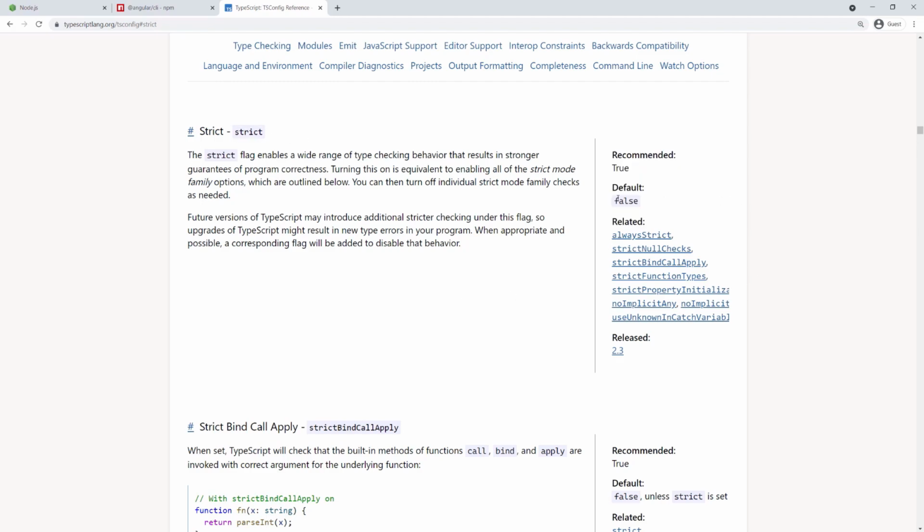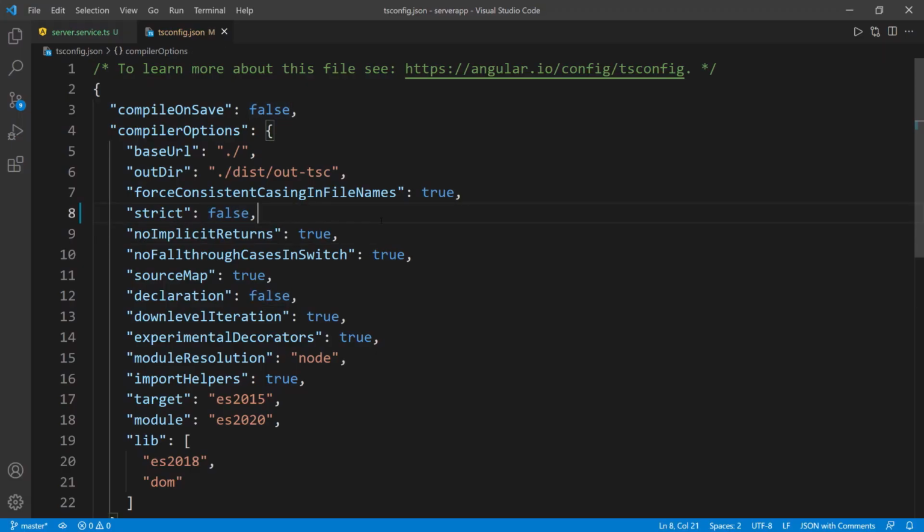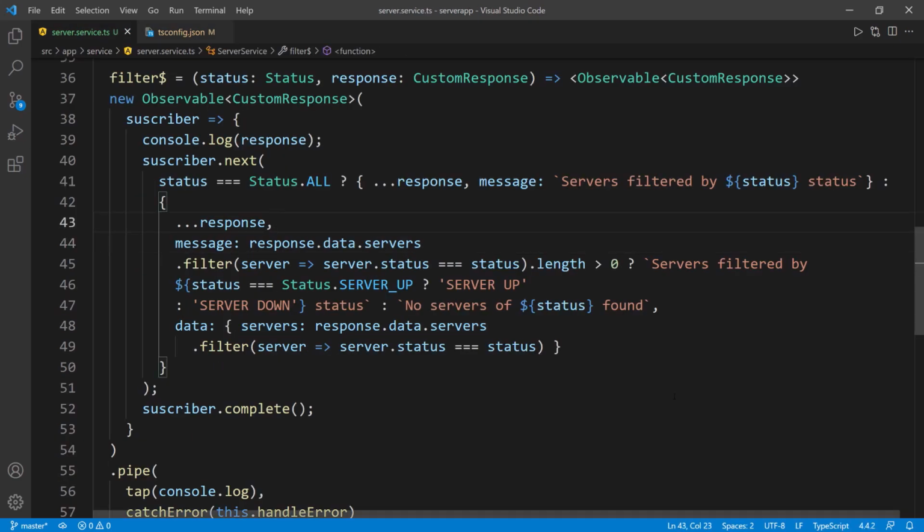So for now, I'm going to turn it to false, which is not recommended. And then I'm going to go through this and see which ones I want to turn on and which ones I want to turn off, because you really don't want to turn all of these off. It's really good for your development so that people don't make mistakes and make things undefined and null when they're not supposed to. But I don't want to deal with this right now. So I'll go ahead and turn on the ones that I want and turn off the ones that I don't want. So let's go back to the code, and we're going to keep it at false for now and then go back to the application. So I hope that makes sense.